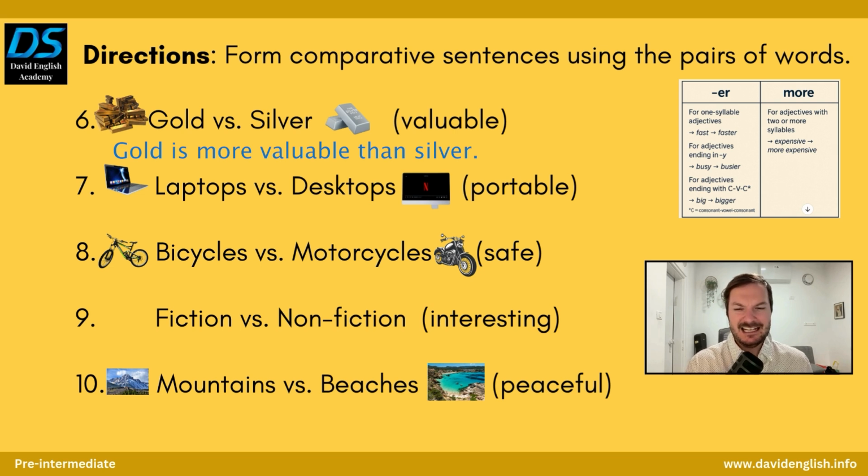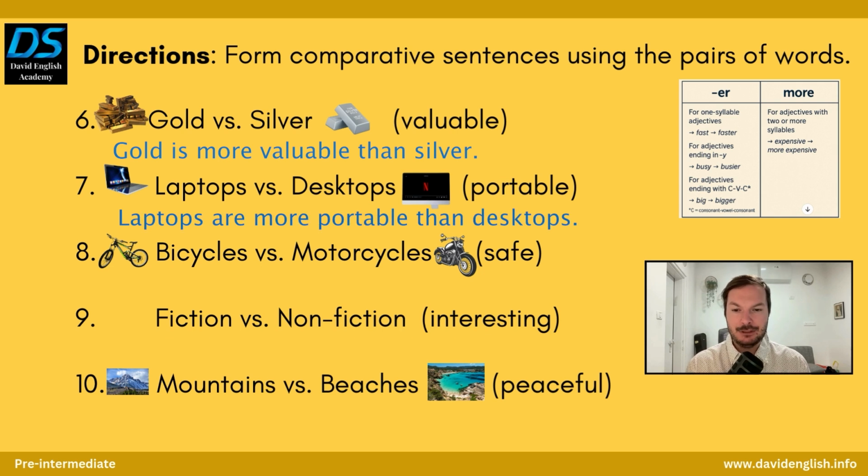Number 7, laptops versus desktops. Portable. Portable means that you're able to move this thing. It's mobile, okay? So it's easy to take with you on an airplane, for example, or on a train when you're traveling for work. So, what is more portable? Well, we're going to say laptops are more portable than desktops. I have a laptop and I have a desktop.